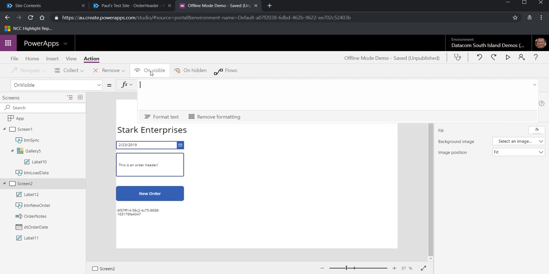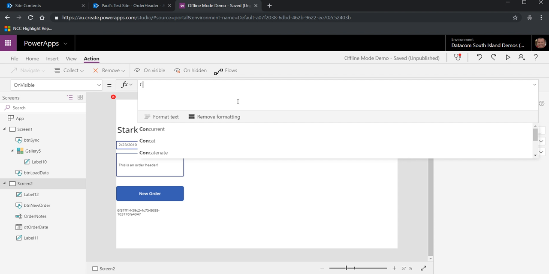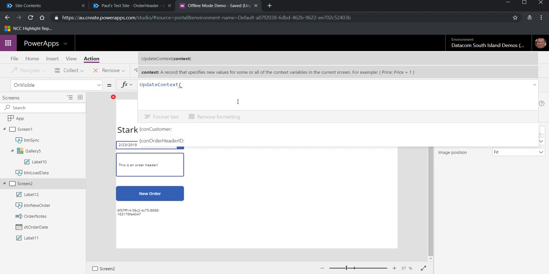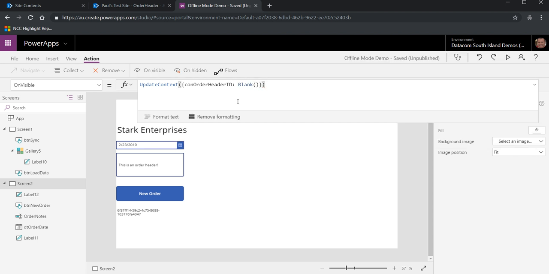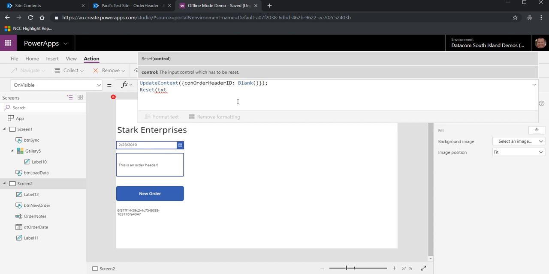So what we're going to do is say when this is visible, we will do an update context and set our on order header ID to blank, and we're going to do a reset on our txt order notes.